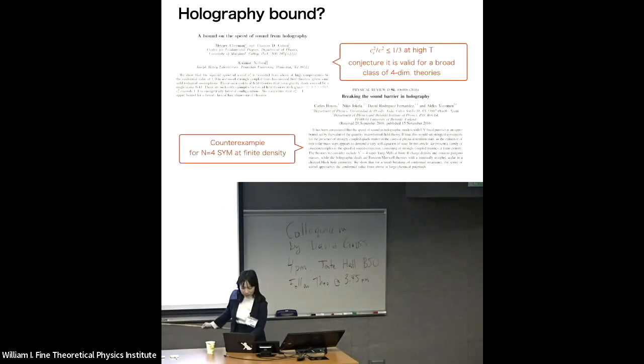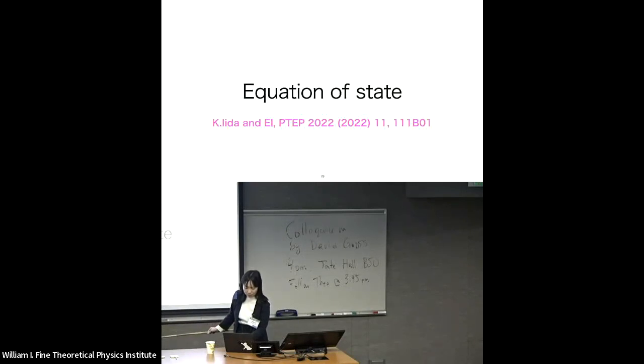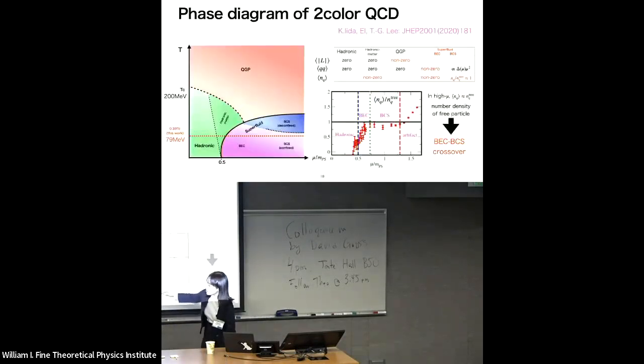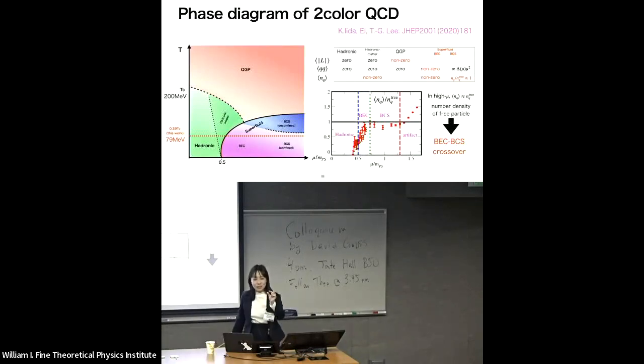Very good point. Actually, I skipped the details of the phase diagram. You can see that this corresponds to this region. And actually, there is a thermal excitation of the quarks, actually hadrons. We would like to say zero temperature, but it is low temperature, not exactly zero. So yes, there is small thermal excitation.